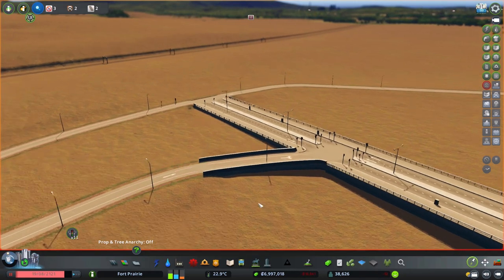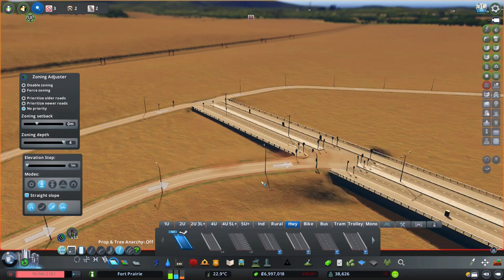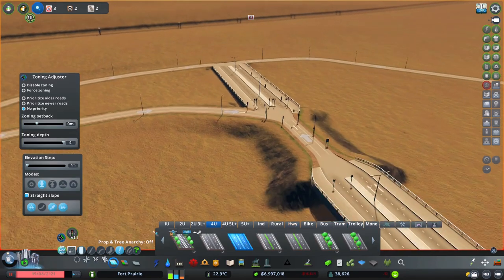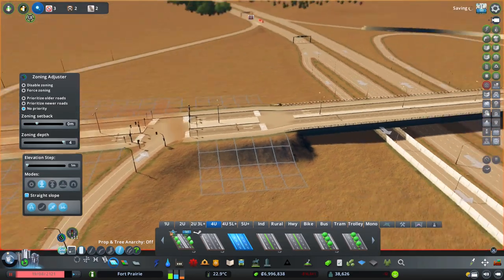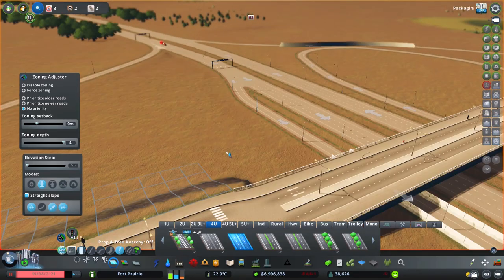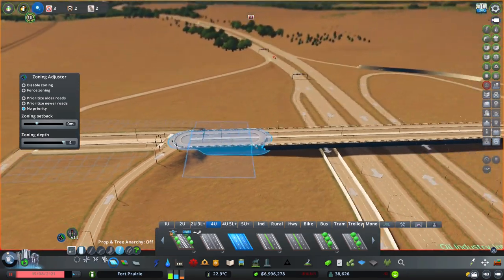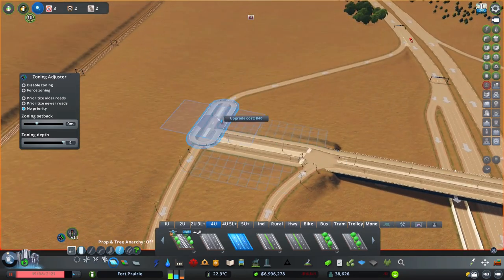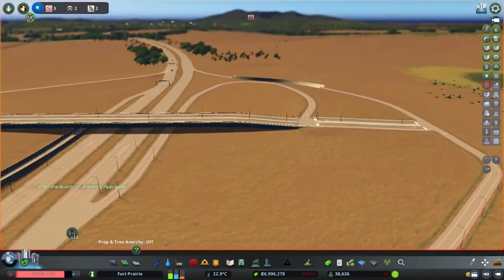Now that is elevated. I'm actually going to change it back to ground level because I want to make sure that there's not that raised up level there. So here we go. And then in turn, what we're going to have to do is put this one to ground level as well. Now, I think we'll put the other side back to elevated because it just helps with some of the symmetry of the matter. But in this case, we only need one lane here. On this side, we might end up putting two lanes on that side, but we'll see how things look.